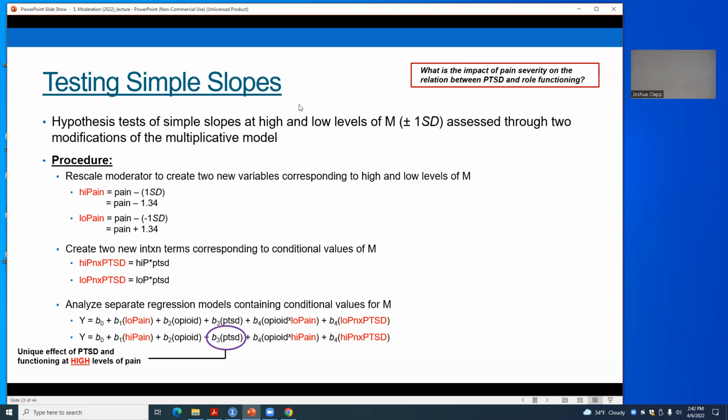Okay. So this is why I can't emphasize enough how important it is. You're like, oh, algebra stabbed me in the eye. But it really, really helps make this come together. It's going to start clicking when you start saying, what literally happens if I hold everything else constant at 0? That means holding things constant at the mean, things start dropping out. Or I guess here, we're not talking about holding constant at the mean, we're saying holding constant at 0, but now we've set 0 to be associated with low levels of pain or 0 associated with high levels of pain.